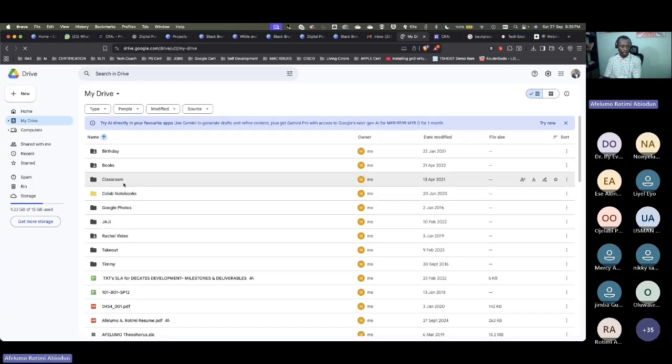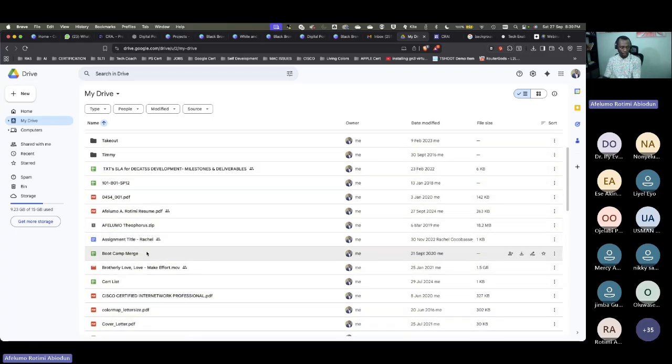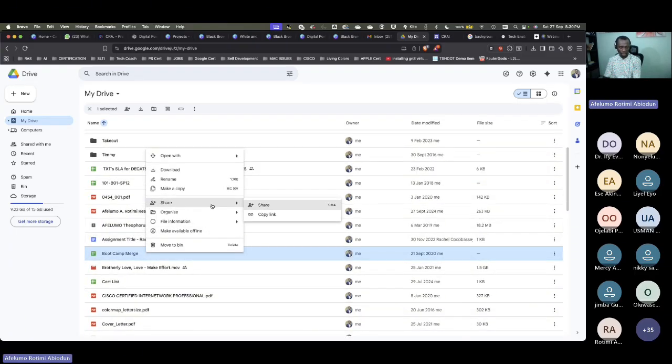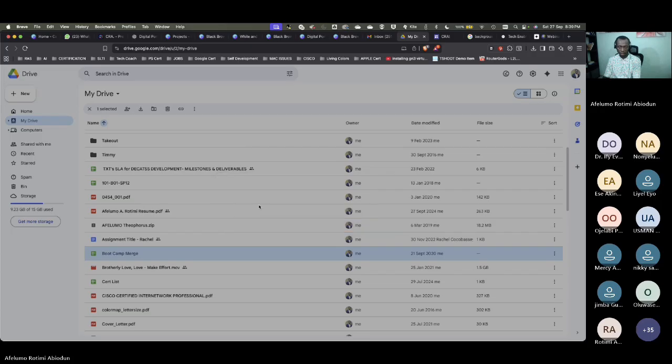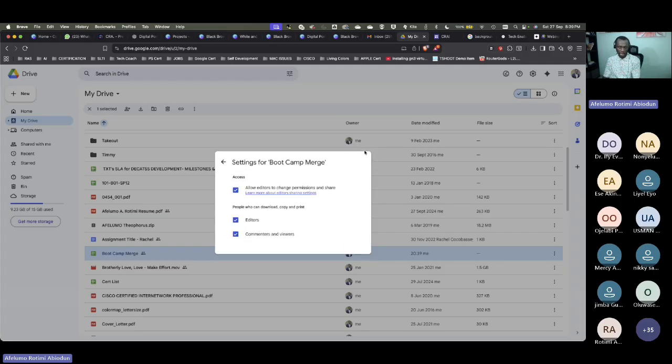There's a certain settings that you will go to and okay, let's use this one, share. Okay, all right, so here I'm saying anyone with the link can view. All right, so that's the settings. Then I click on this icon. I can say allow editors to change permission. No, I don't want anyone that is given access to edit. I don't want them to also change the permission.